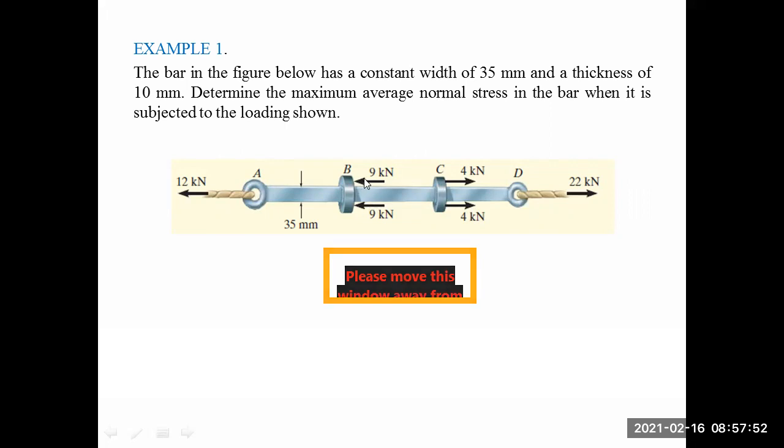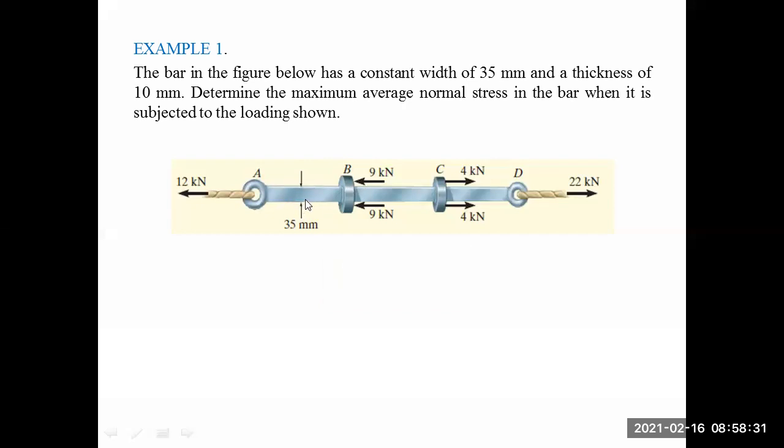And in between, we also have forces acting along the bar axially, and these two forces are also acting axially along the bar. So the question is asking us to determine the maximum average normal stress. To solve such a question, we need to consider the bar from either A or D. So you start with A, and then you take a section somewhere in between A and B. Whenever you see a change in force or sectional area, then you have to take a cross section prior to that. For example, now we could see that we have a force acting 12 kilonewton along this side from A. So we have 12 kilonewton.